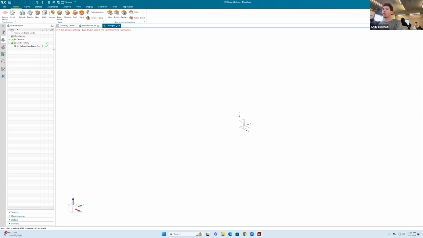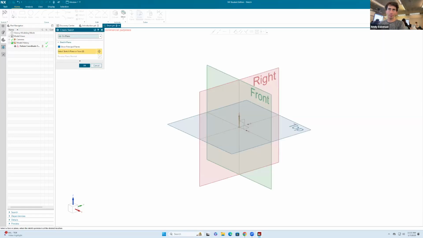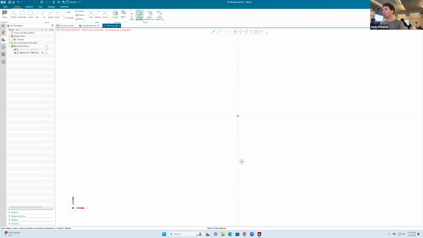I'll go uber slowly. I'll start by clicking in sketch and I'll go to the top face. I'll say okay. And then again, as usual, I can zoom in and out by moving the roller. I can also rotate. And let's do a circle. Let's draw a circle right from the origin.